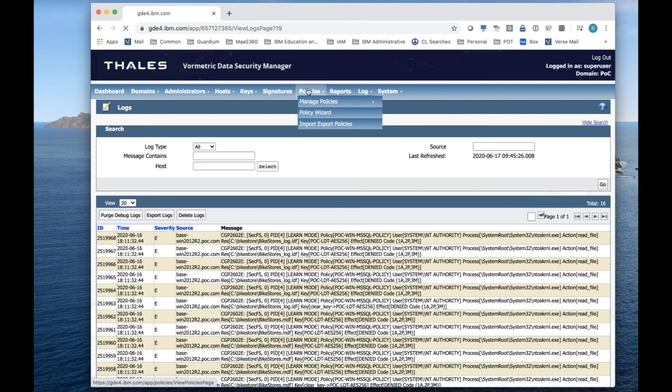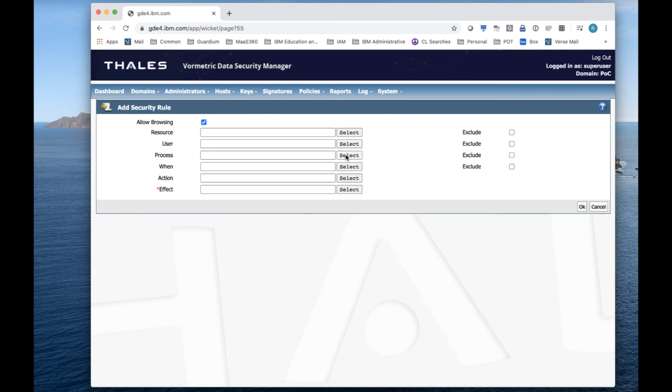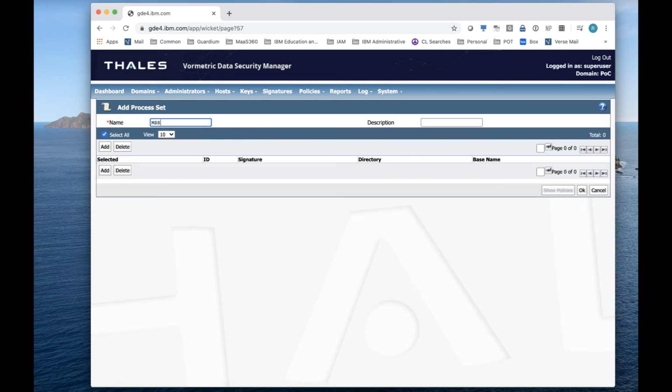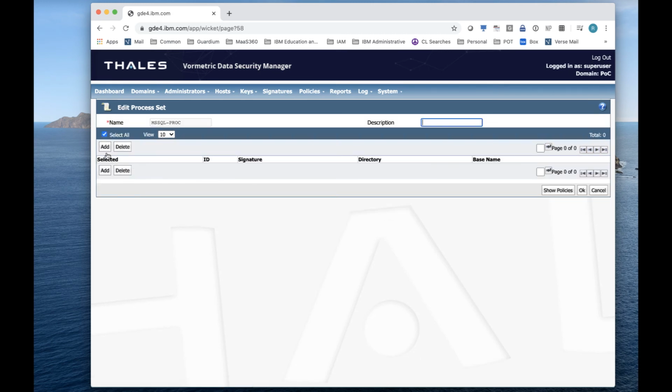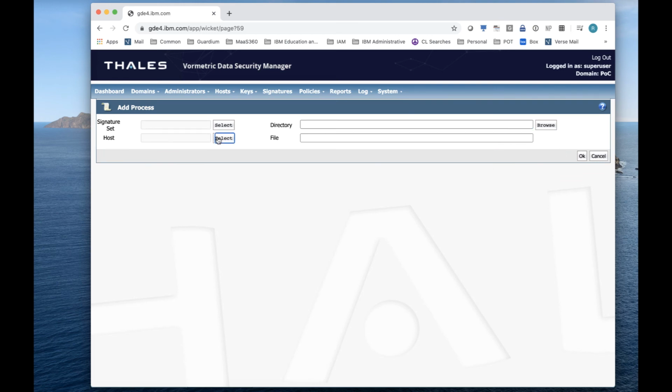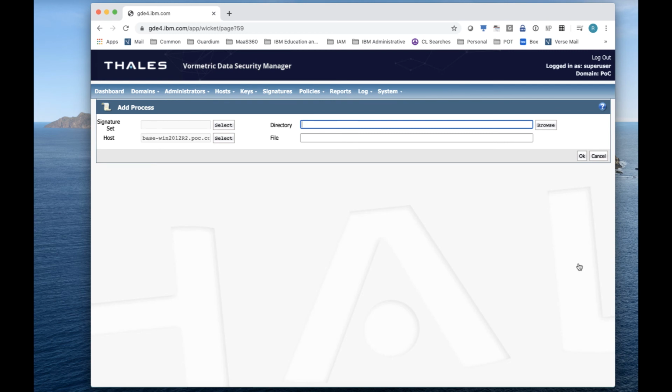Heading back to our policy, we're going to add a rule that allows the SQL Server process to perform actions on the data. So we'll create a process set, and in this process set, we can add one or more processes, and we'll identify those by selecting the Windows Server and going through and browsing for the file.